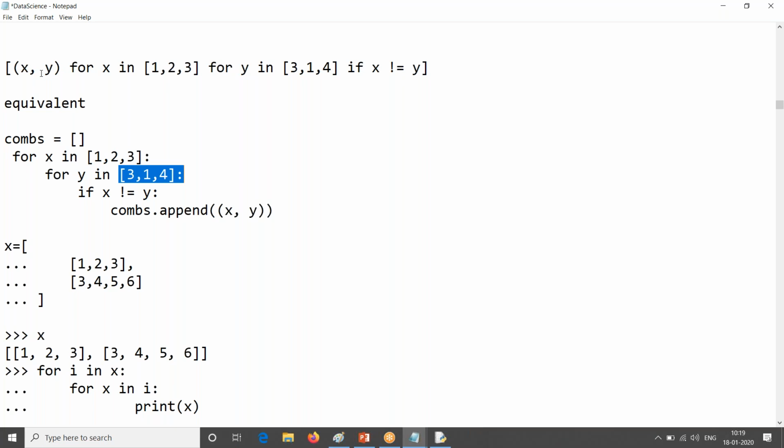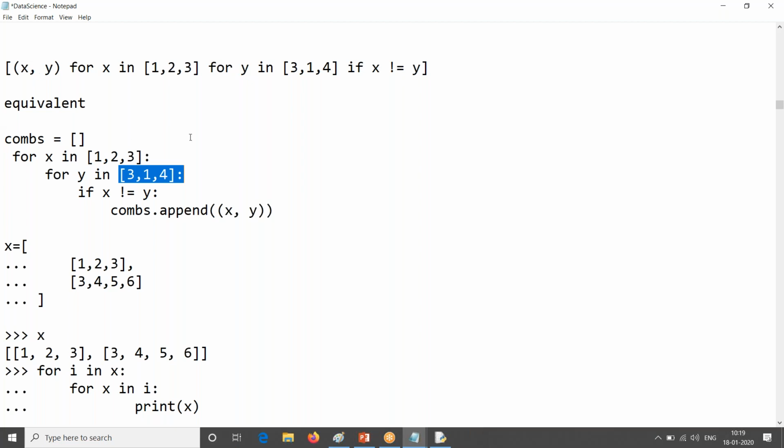I had discussed this list comprehension in the last class. If you are new, I have shared all the sessions in your WhatsApp group. I will probably upload them to YouTube today. You can go through that also. So this is one simple example of how to get the common elements.